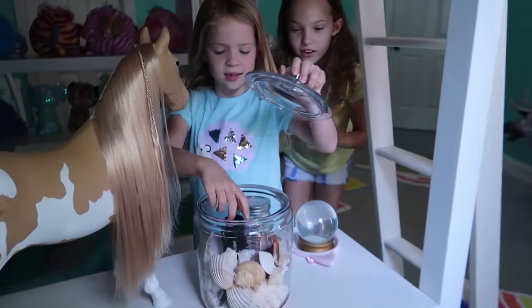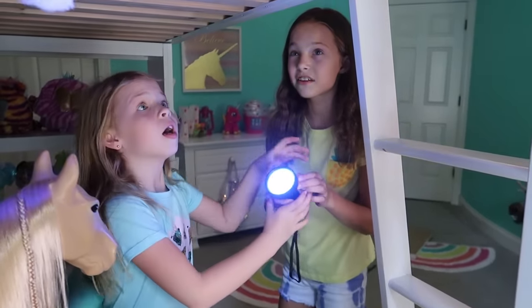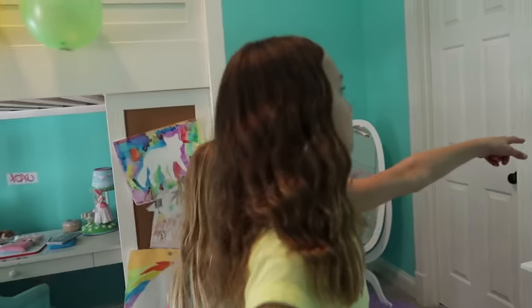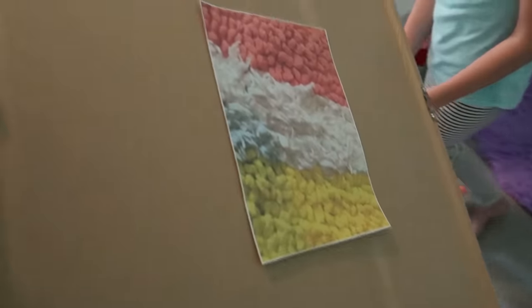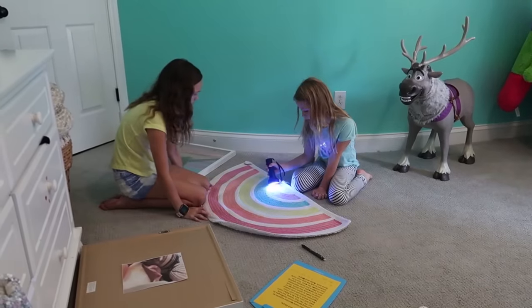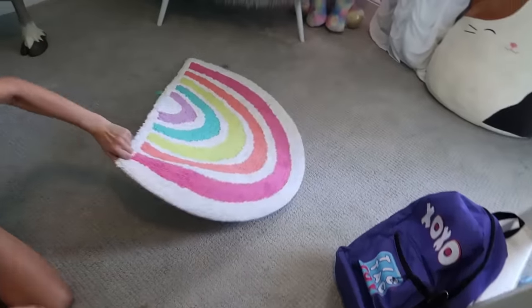Right here. Yes. Shells. Over there, there's shells. What is this? Is this like a black light? I think it's a black light. It said believe and dream — maybe there's something behind believe. I feel like that's where to shine the black light. Carpet. Behind each of the pictures on the wall I had two zoomed-in close-up photographs of two objects in Maya's room — one was of the seashells in her jar and the other was a close-up of the pattern on her rainbow rug inside her bedroom. It's always fun to have a clue that requires two pieces so if they only found one they couldn't solve it. You needed both items to figure out what the next step in the escape room challenge was.